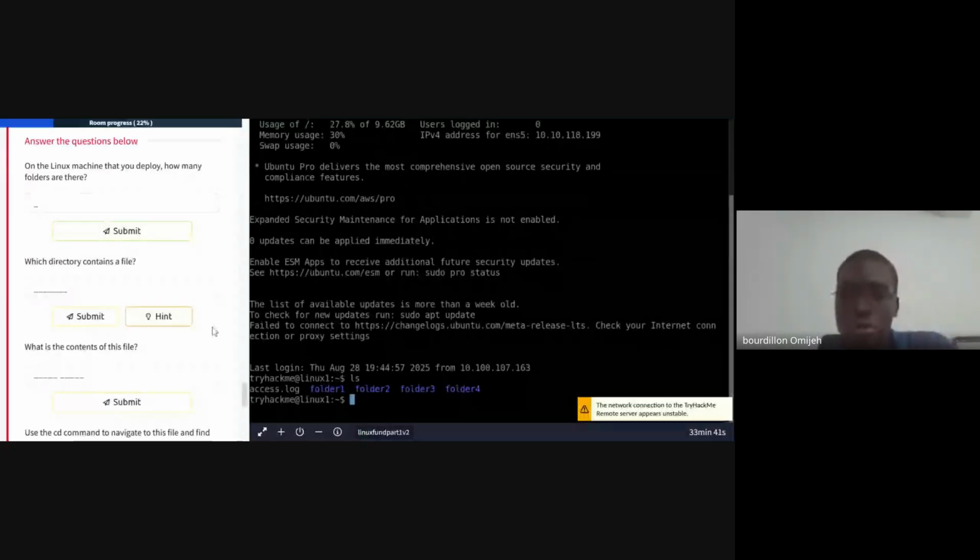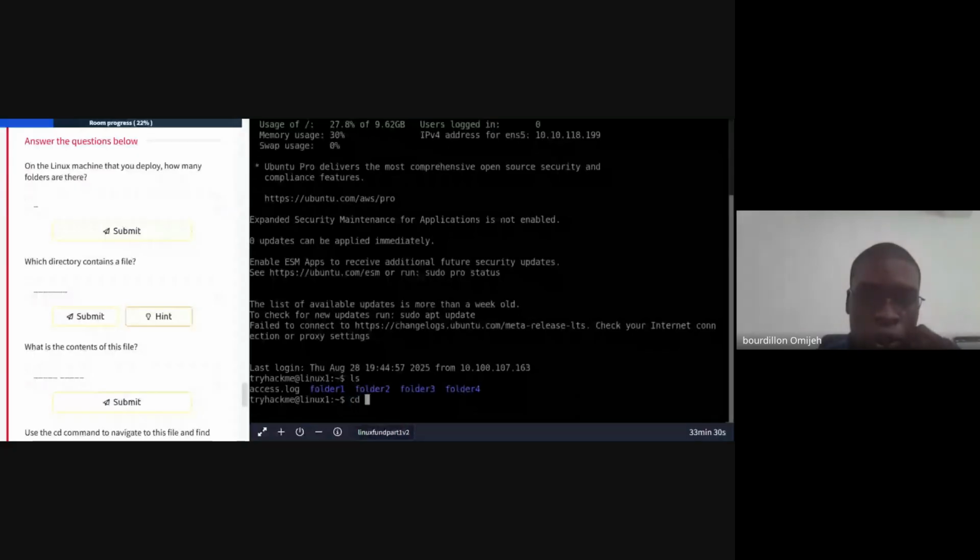Let's cd into each of these folders, folder one to folder four, and find which of them has a file so that we can cat it.